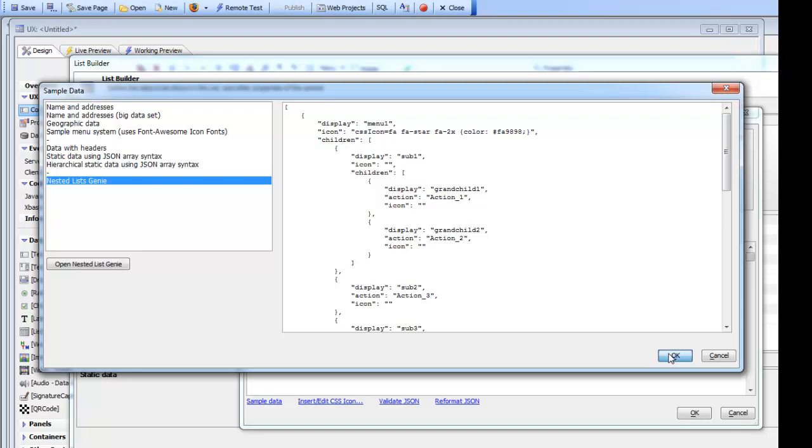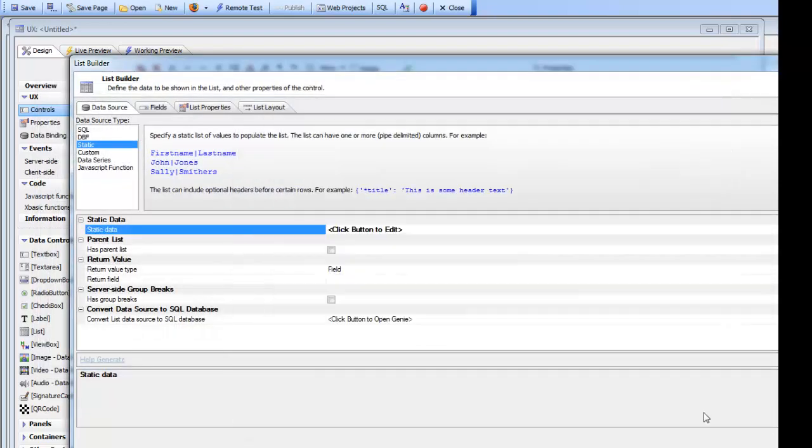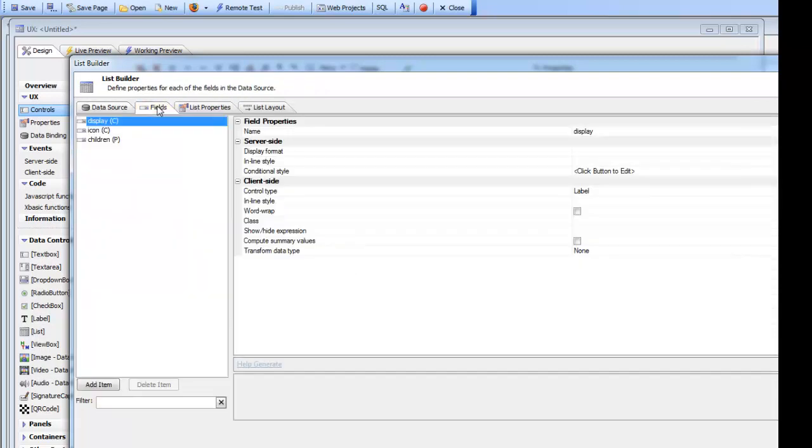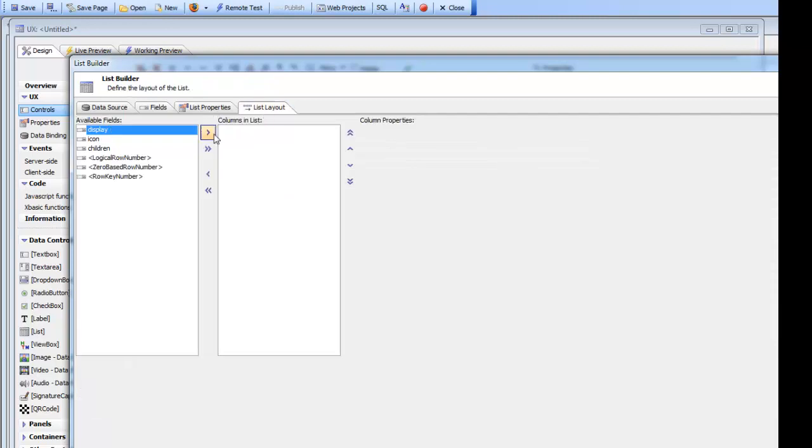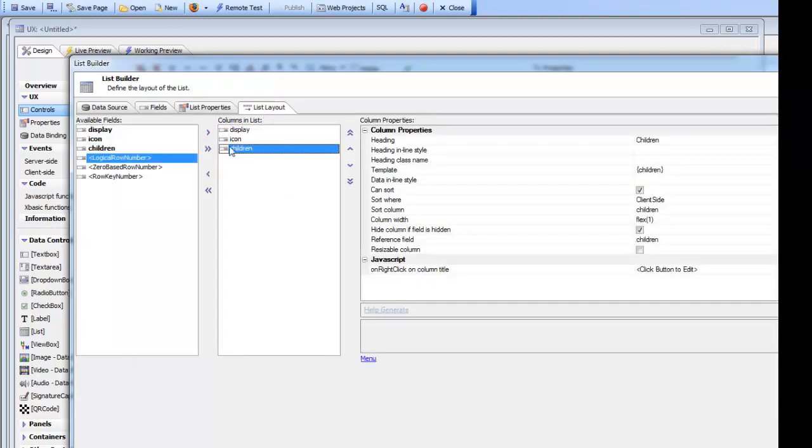So now if I click OK and then click OK, you can see that the static data in the list has been defined, and then the list itself has these properties, and for the layout of the list, I can just go ahead and select that layout.